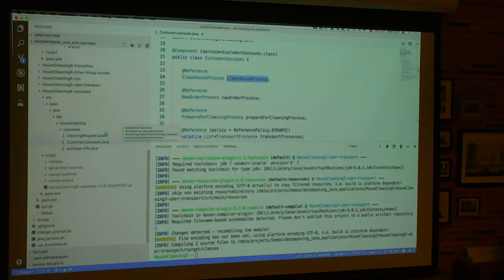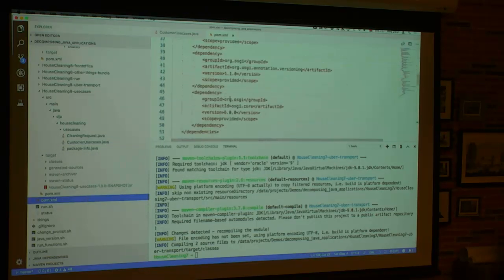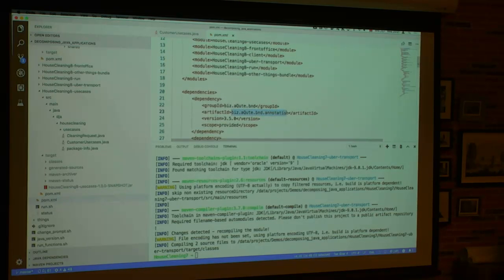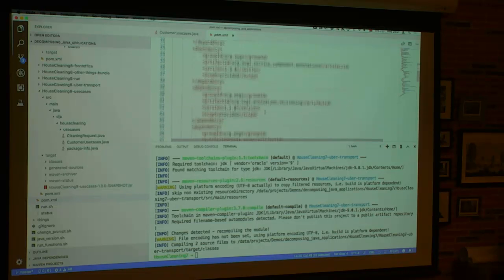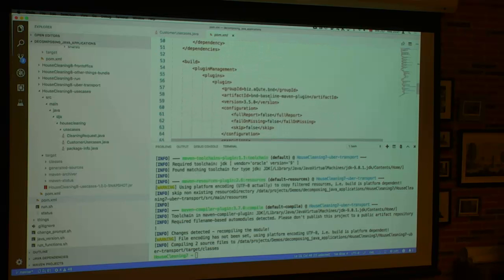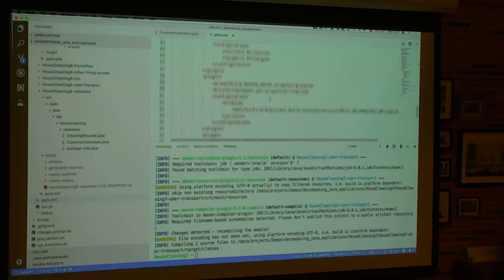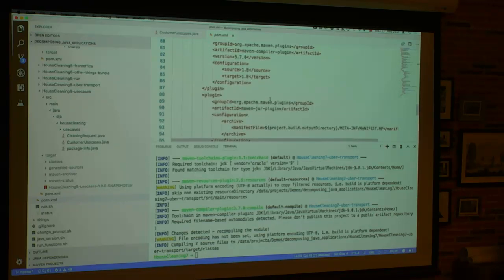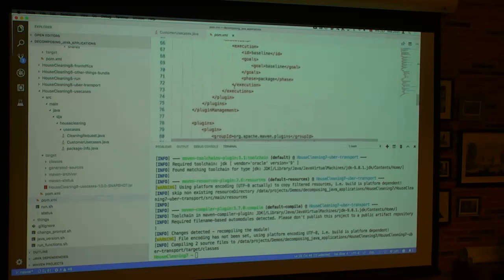Now, obviously, for this to work, you have to use some plugins. So if you look into the Maven plugins in this particular case, what makes the magic happen is using things like BND annotations for the annotations, and using the BND Maven plugin, which is basically inspecting those annotations and making sure that things are wired properly. So your POM becomes a little bit more complex, but that's basically to just set up the build process to be able to take these things into account. And that's pretty much it.